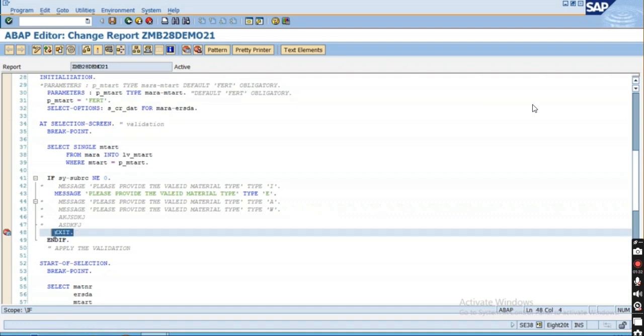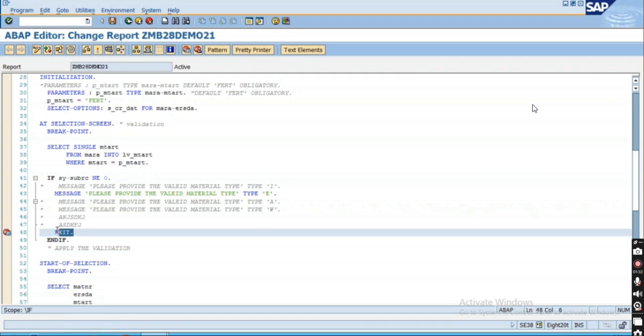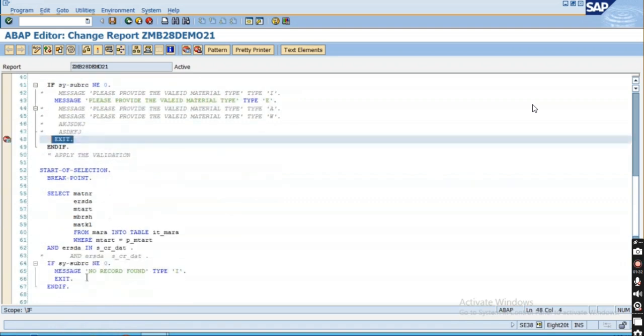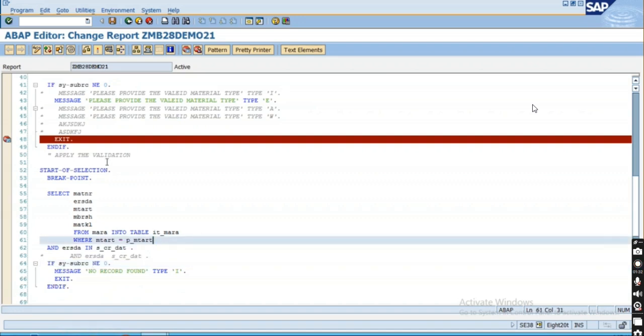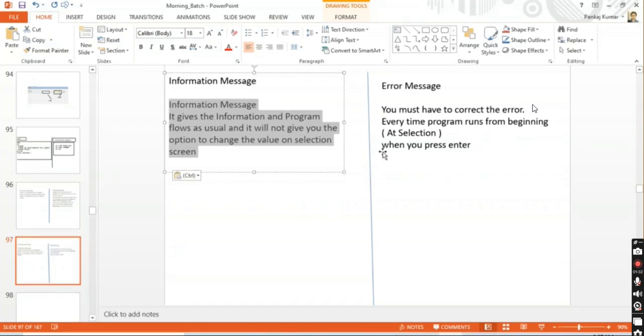Here it is coming out because I have written the exit, right? So you have to explicitly handle this exit. If you realize that you don't have to go ahead, you have to write exit. Or if you think that it is just for information purposes and there is no problem, right? You may have a scenario like that, the coming logic. Here in this particular logic, there is no meaning in moving ahead, because you are not going to get the data. That's why I'm giving exit, right? So that's the thing about message.